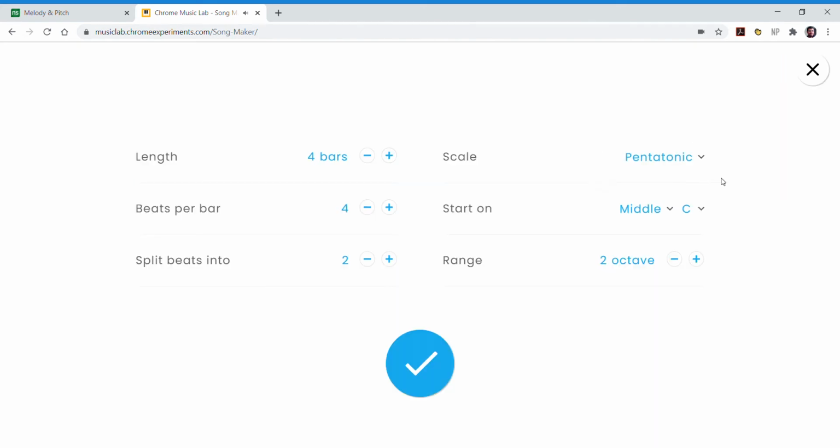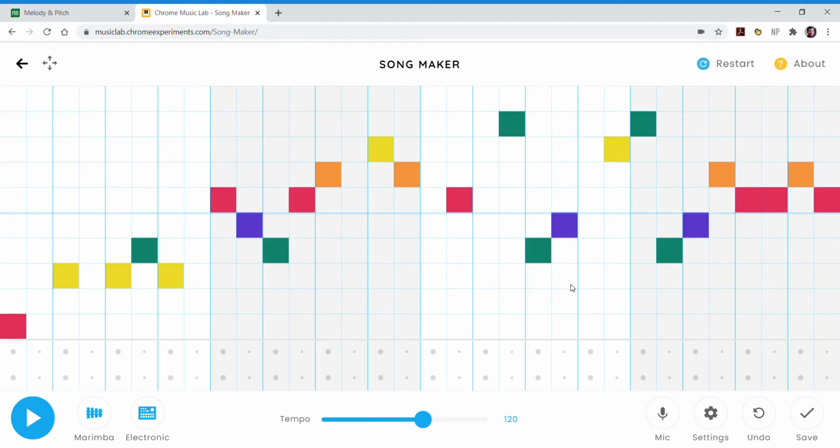I chose what's called a pentatonic scale. That means using the least amount of squares, the least amount of notes, but guess what? All the notes in pentatonic are going to sound really, really good together. There's no mistake notes. It's kind of a safe thing to do.